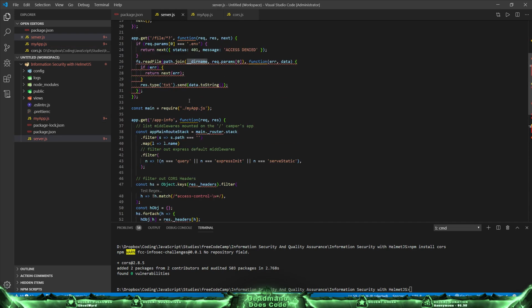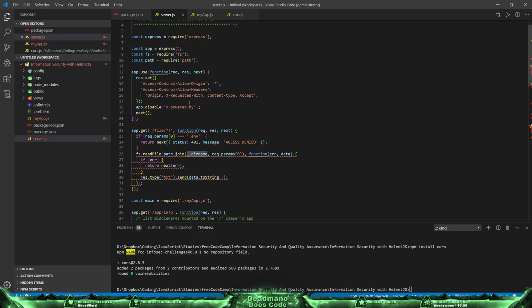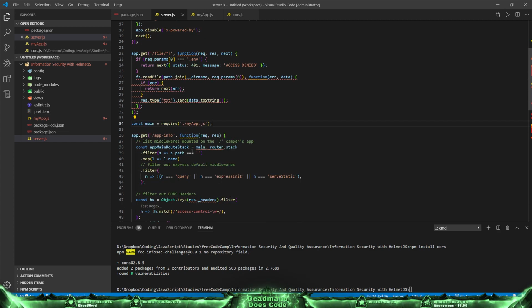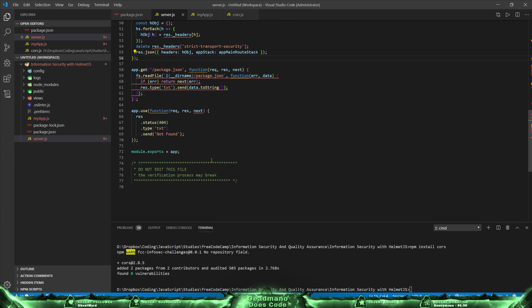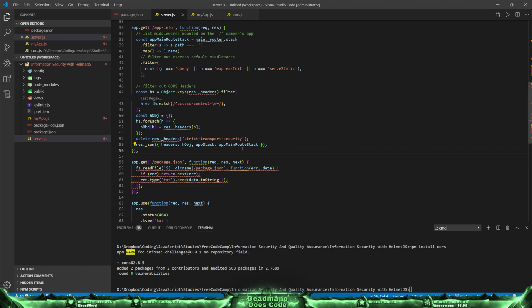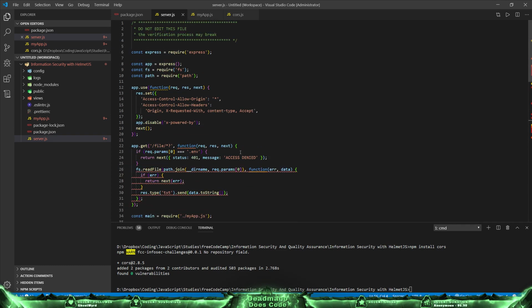Okay, let's see what happens here. The weird part though is it's supposed to get... Oh yeah, it is trying to do package.json. The weird part is why is it adding API to it?